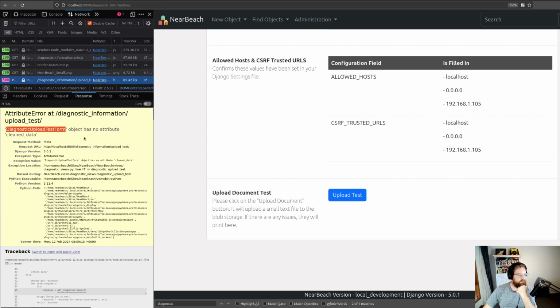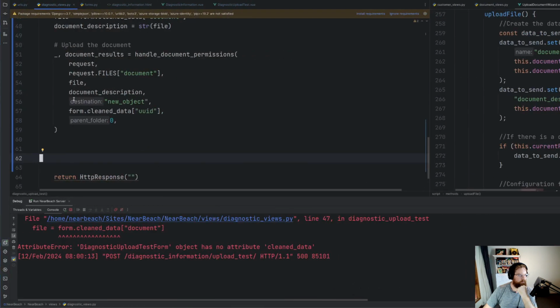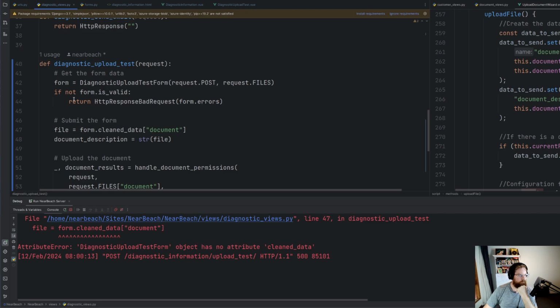Diagnostic upload test form object has no attribute cleaned data. But it should be a form. What is this talking about?